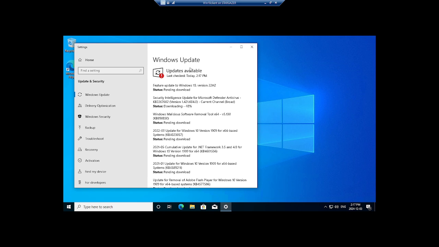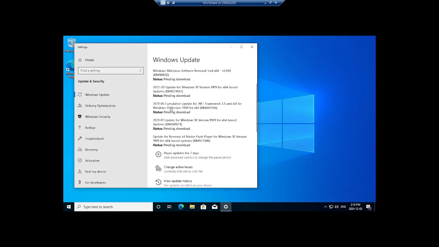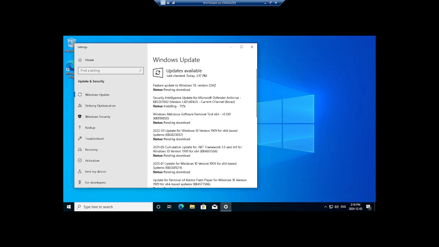Always run updates. There's usually bug fixes and security patches or even feature updates that they always hide in the updates. Look at that, this is getting a feature update.